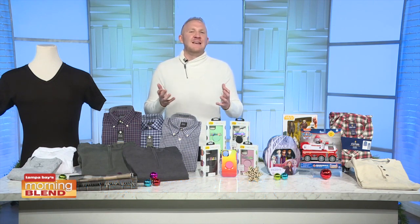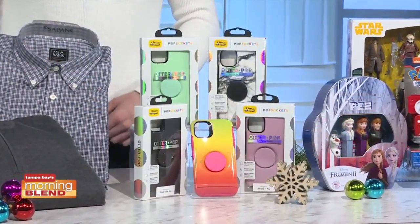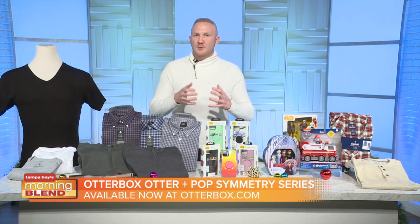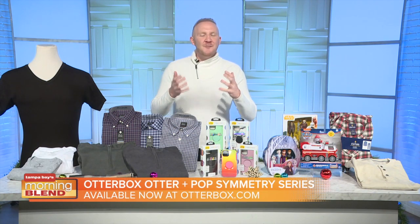Need a gift that works for everyone on your list? OtterBox Otter Pop Symmetry Series combines a slim protective OtterBox case with the fun of an integrated PopSocket pop grip. The pop top is swappable, so you can give the case under the tree and then fill the stocking with extra pop tops for a year's worth of style expression. Otter Pop helps you get a better grip on your phone, so it's great for selfies, acts as a stand, and when it's not in use, the pop grip sets flush with the case. Otter Pop comes in a range of colors and offers endless pop top options for mix-and-match for anyone's style.